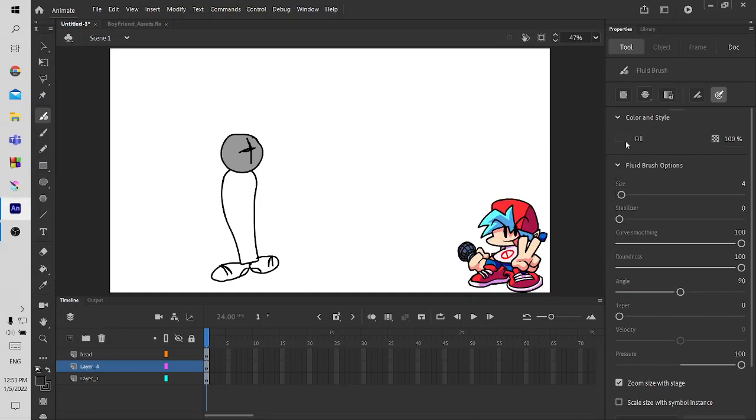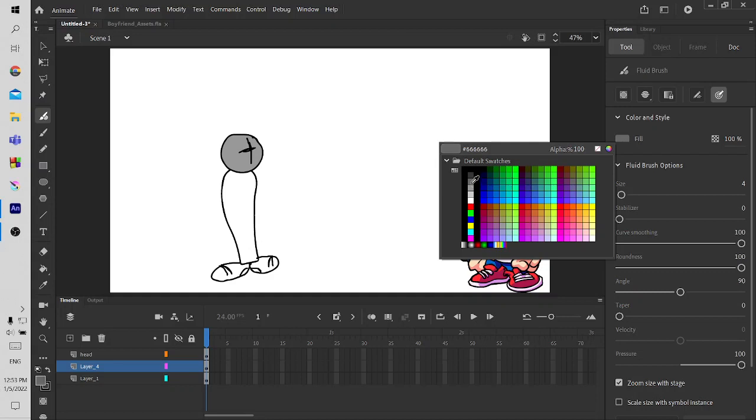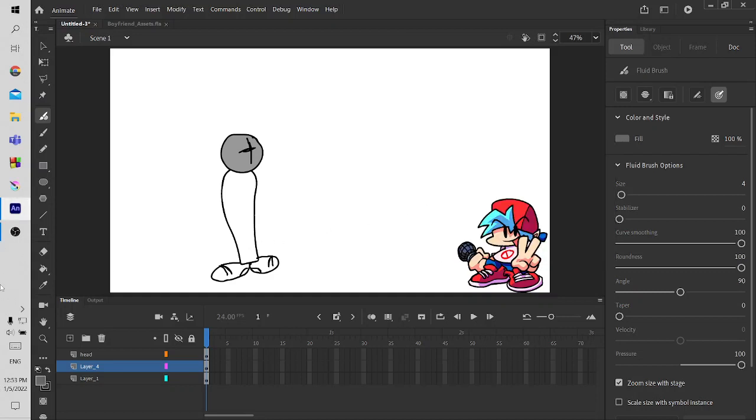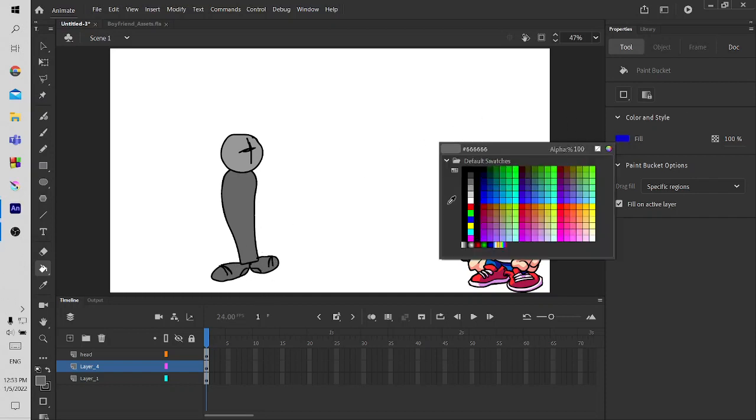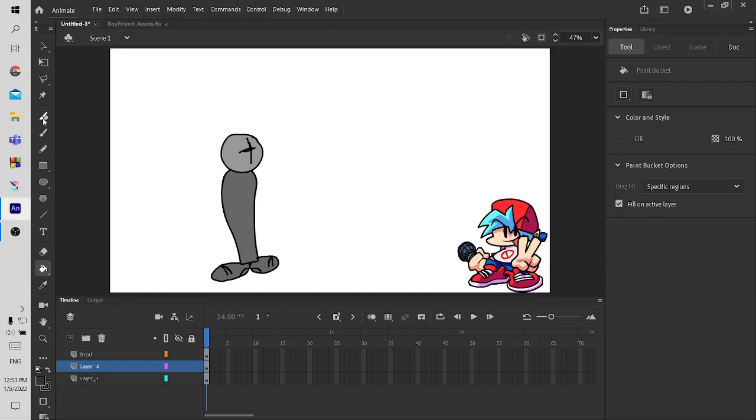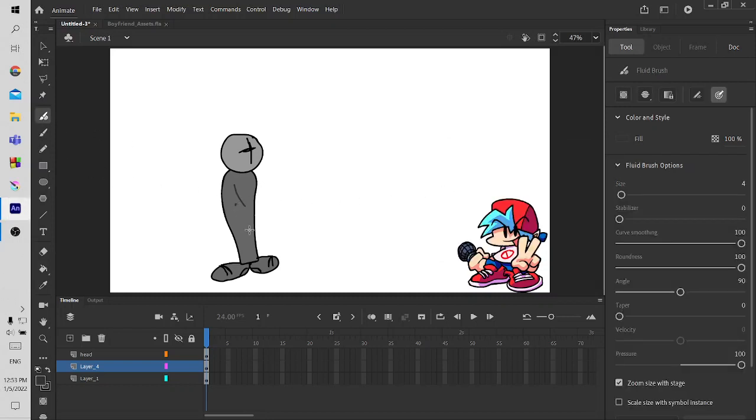Okay, you're gonna take the fill tool. Let's take this color. I'm gonna choose the fill tool. Why is it not working? Why is it lagging? Okay. And you're gonna color that. You just wanna color that however you want. Doesn't matter. And now we could add a little more detail. Let's pick the darkest one and just do a bunch of lines around here. You know what I'm saying? It's a little bit of untidy shirt thing.